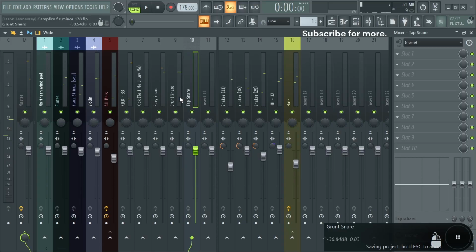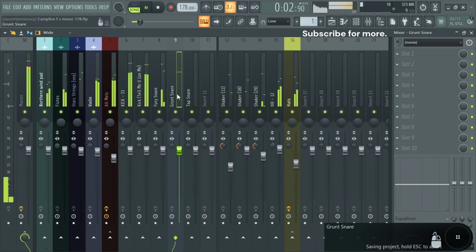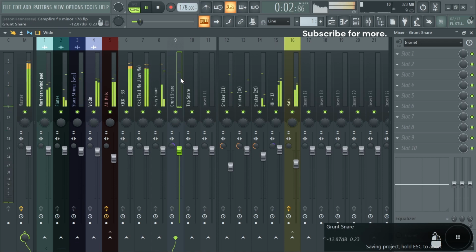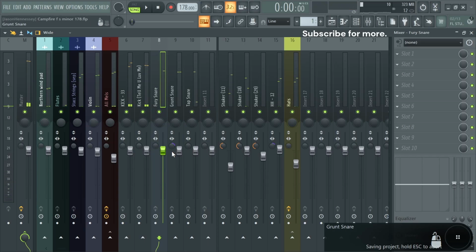Okay, I'm gonna kind of do the same thing with my snares as I did with my hats. And my main snares are these two, right? So I'm gonna center this one, the one that's only hitting on like the main snare timing. This one has that other timing, that other snare sound that's kind of in between. So I'm gonna separate this one. And the reason I do this is because I like my main snare to have part of it more in mono and part of it kind of separated. So you have like that impact, and then you have like that spread sound afterwards that kind of goes out to the sides a little bit.